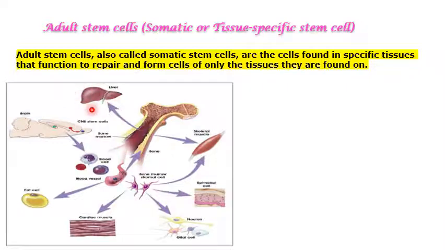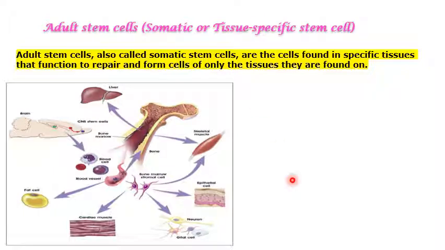During that time, for the production of more and more cells, these adult stem cells activate there. These are found both in children as well as in adults. These cells are present in the lining of the intestine, and in the epidermis layer of the skin where keratinokinesis takes place; during that time these cells are present.